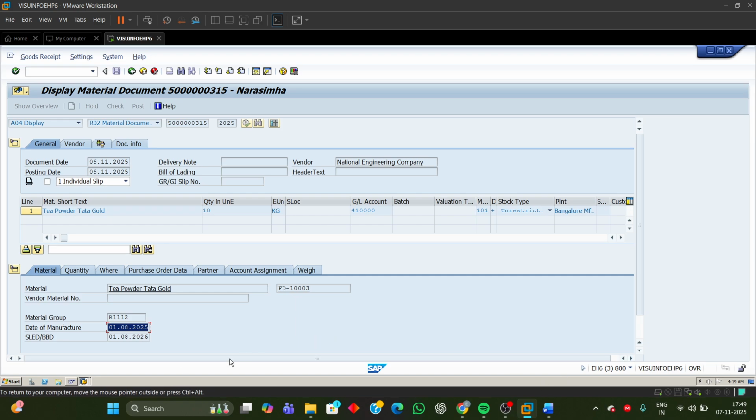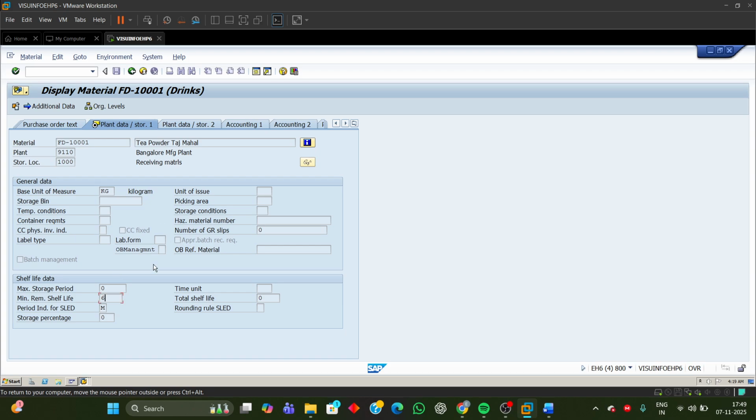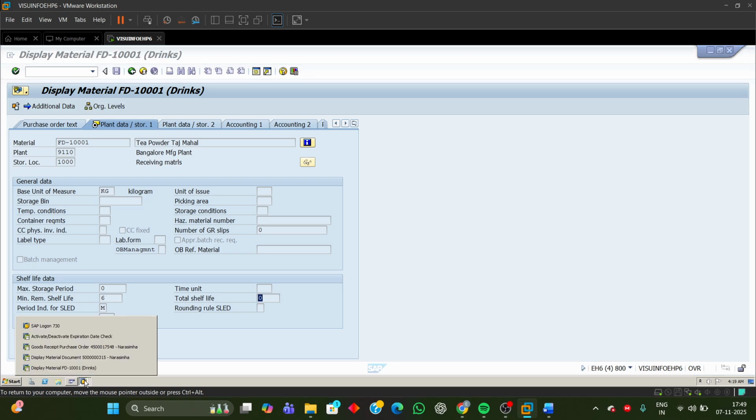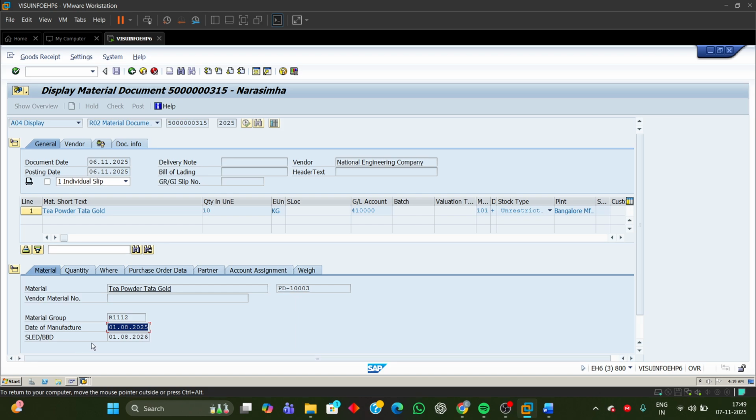It will ask to input the date of manufacture for any product for which we have maintained minimum remaining shelf life as well as total shelf life. If we maintain both, then for such products, when we try to post the goods receipt, the system will ask us to input the date of manufacture.